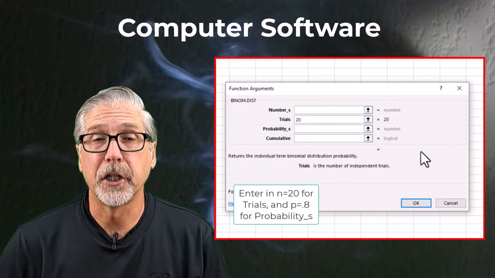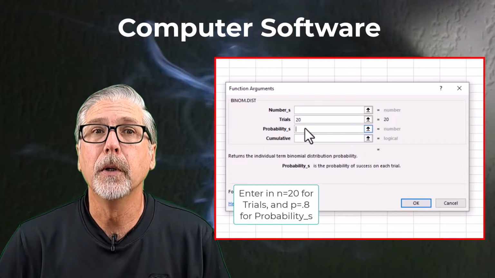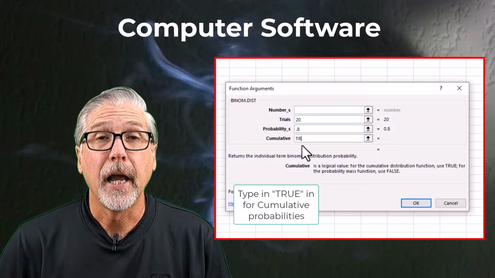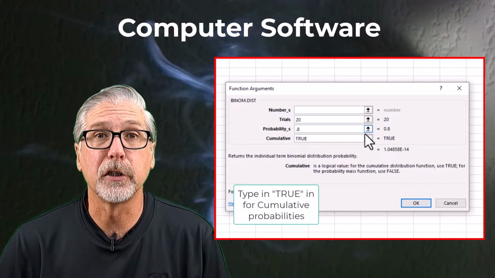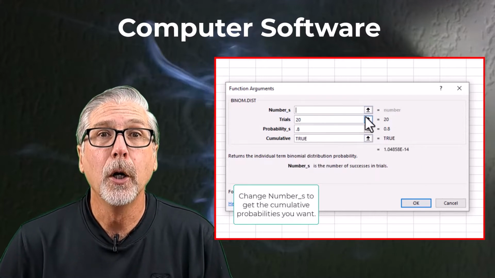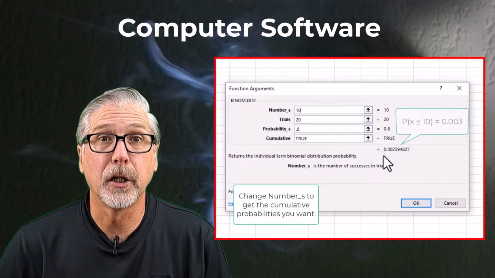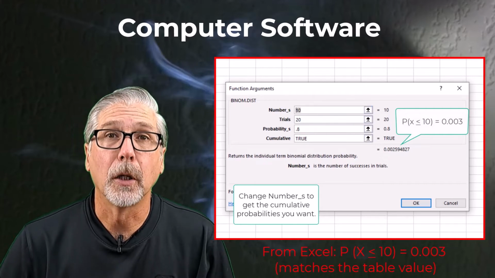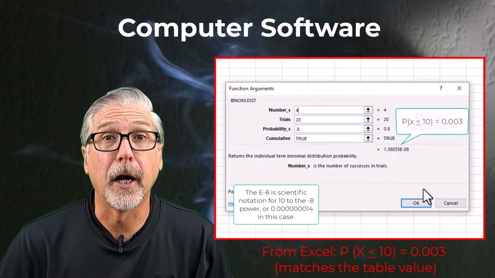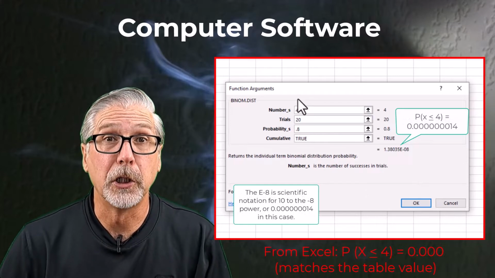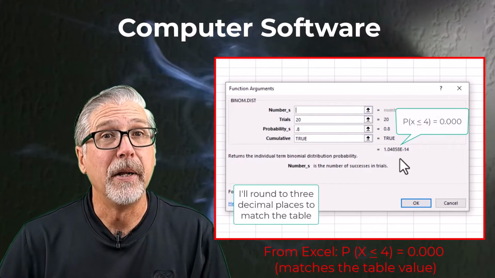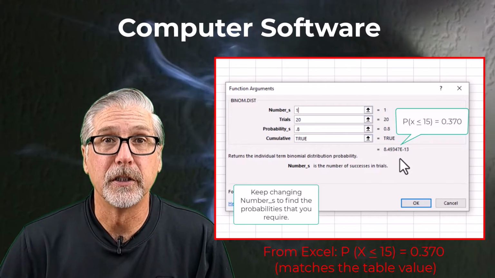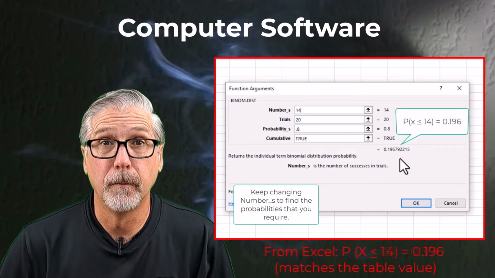In Excel, we enter the sample size in the trials part of the menu. We enter our value of p in the probability of a success, and then we type true in the cumulative part of the menu, and by typing true, we're telling Excel that we want those less than or equal to, or what we're calling cumulative probabilities. Some computer programs give several different probability options when they give probabilities. It's up to you to choose the option you want, but being a fan of the Dumbledore dot diagram, I really like less than or equal to probabilities, and I really encourage you to like them as well.